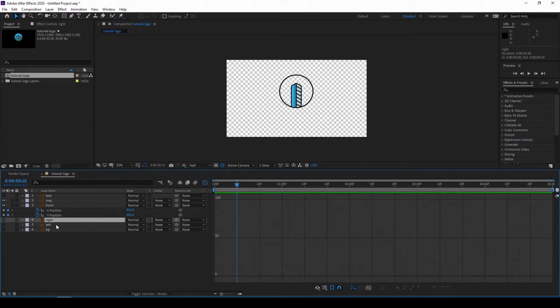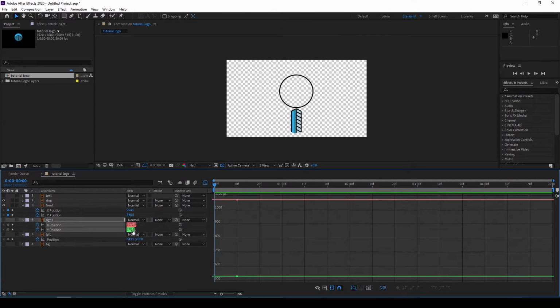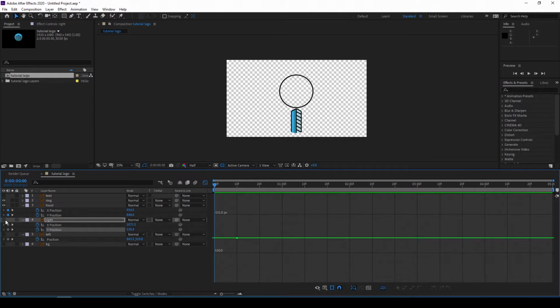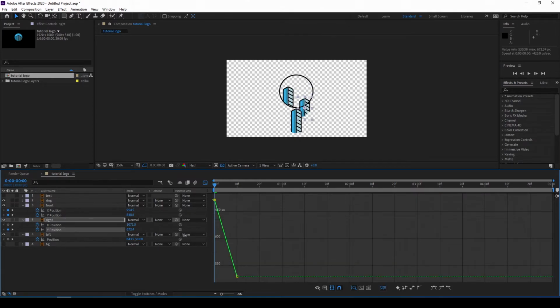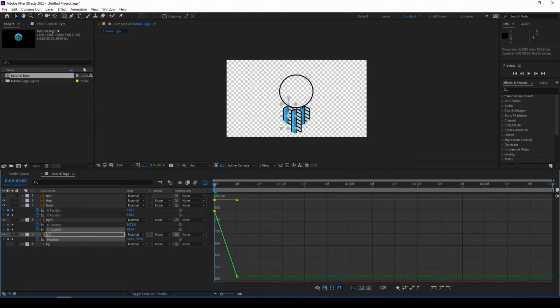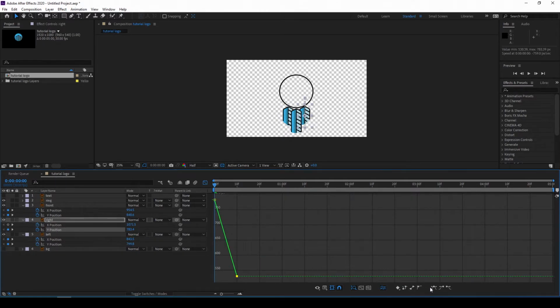Let's do that a couple more times with the left and the right. So we'll come over here, select our positions, then separate X and Y. We should turn them on so we can see them. Drag our Y value down, and grab this other guy, drag our Y value down. Because we hit the separate X and Y values first, it didn't give us the Bezier curves. You can click it again, I guess, but you can also click this Bezier Easy Ease, all of these keyframe assistants down here, and it will make that handle for you as well.